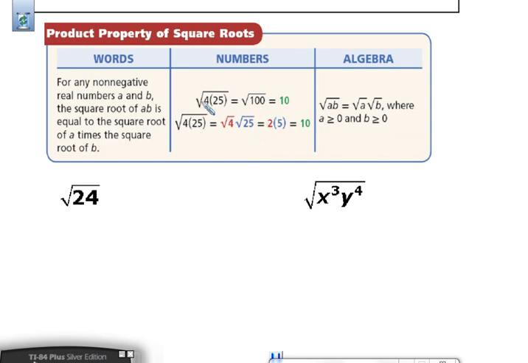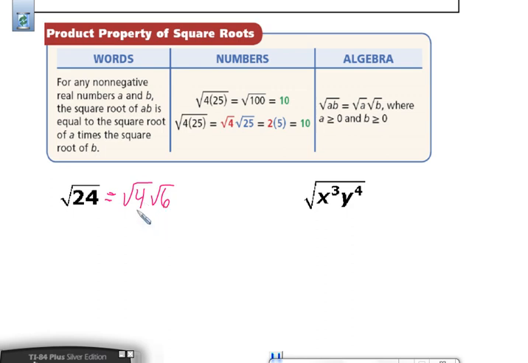100 could be 4 times 25. And we're going to work with that here with the square root of 24 and a few other ones. And this is the algebra part of this. The square root of 24 doesn't have a perfect square root, but we want to simplify that. So we want to find any perfect squares that go into 24. In this case, the square root of 4 times the square root of 6, because the square root of 4 has a nice square root. What about 6? It doesn't have one.